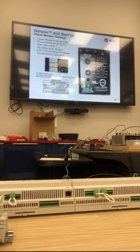Wow. That is because every percent above 2% increases the motor windings by 14 or 15%. Oh wow. It's a squared increase, so the temperature increase in the windings is 2 times the square of the phase unbalance. If you have a 2% phase unbalance, that's squared as 4, so an 8% increase in motor temperature. But if you have a 5% phase unbalance, then that's a 50% increase in motor temperature. That's why just a little bit of a phase unbalance difference can make a big difference in winding temperature.